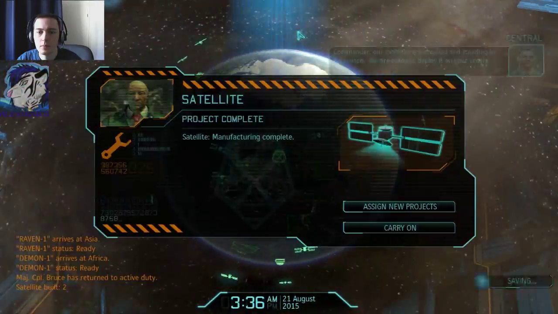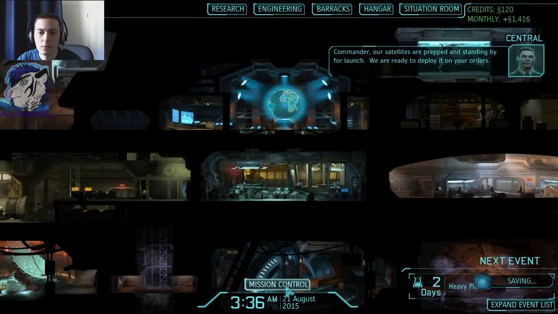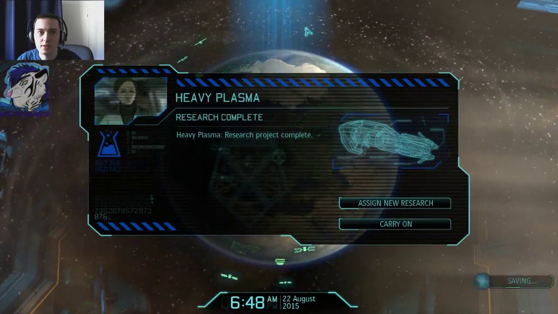Impact transfer complete. Commander, our satellite is prepped and standing by for launch. We are ready to deploy it. Okay, council report 2 days.